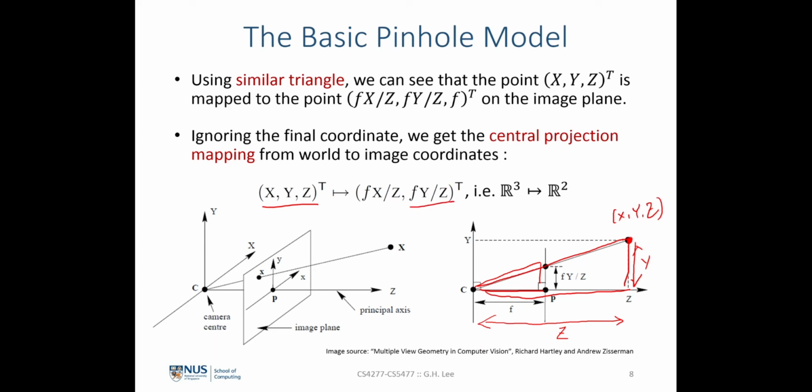We can follow the same concept of similar triangles to derive the x coordinate of the projection of this 3D point on the image coordinate. We will find that this is given by f x over z. Since we are projecting onto a 2D space, we can ignore the third coordinate, which is the distance of this plane from the xy plane of the Euclidean coordinate f. Now, this can be seen as the definition of a 3D projection onto a 2D space.